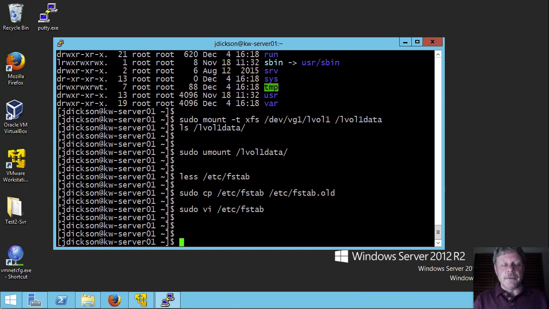Now here's the trick. I want to make sure this is going to work. I don't want to reboot the system sometime, maybe months down the road, and all of a sudden it hangs on the boot because I messed up the fstab file. Really, really easy way to do that. So when I do the mount command, I can specify -a. What -a is going to do is say, I want you to read the fstab file. I want you to process everything in the fstab file. If something's already been processed, it's not going to redo it.